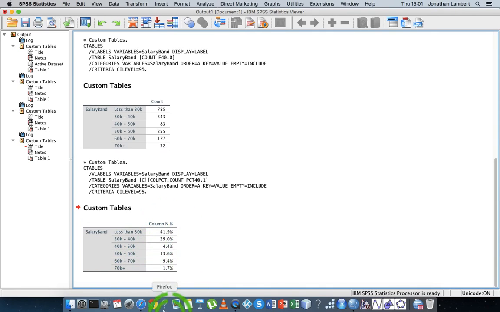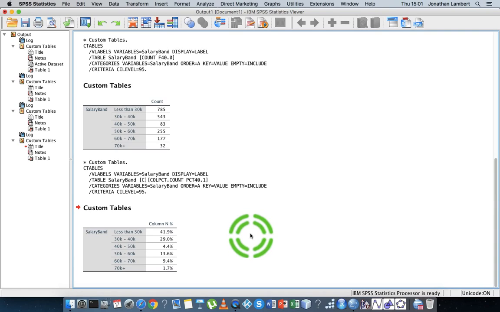So you can see what we have now is, the proper name to use for these particular tables would be, they are tables, but I suppose they're grouped. This one here is a grouped frequency distribution, whereas this one here is a percentage frequency distribution or a percentage group frequency distribution.